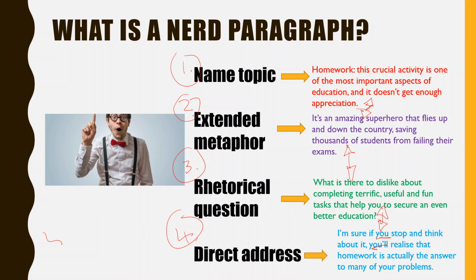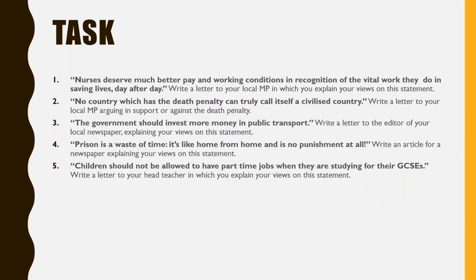Oh, sir, please can we have a go? Yes, you can. Here's the questions that we were planning from last lesson. If you've done the other video and you did all the work, you should have 5 plans. What I want you to do is write as many nerd paragraphs as you feel comfortable doing, but as a bare minimum, write 1 and send it through to me. If you're bored and you'd like some additional work, you can do as many as you like. You can do all 5 if you want to, but you don't have to. But do at least write 1 and send that through to me.